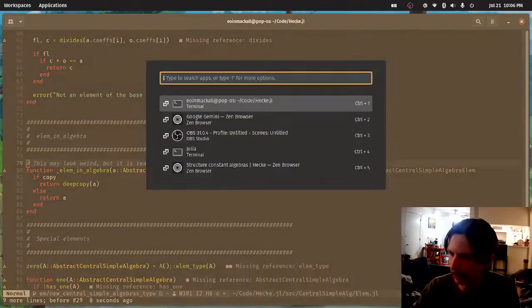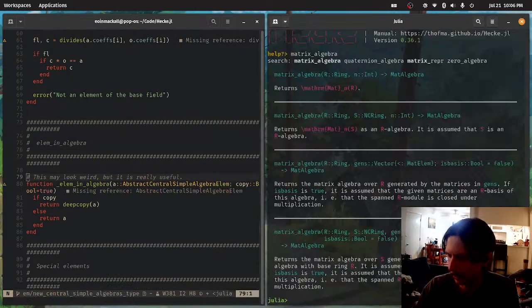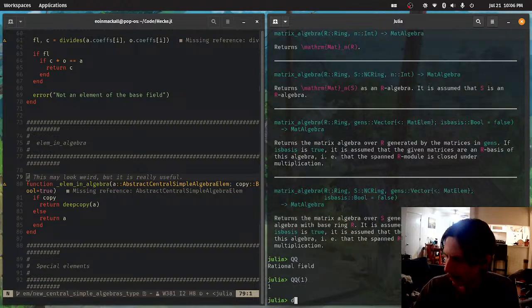Let's undo it for the moment and just try testing it in Julia. What would I try doing? So what I would try doing is something like this.